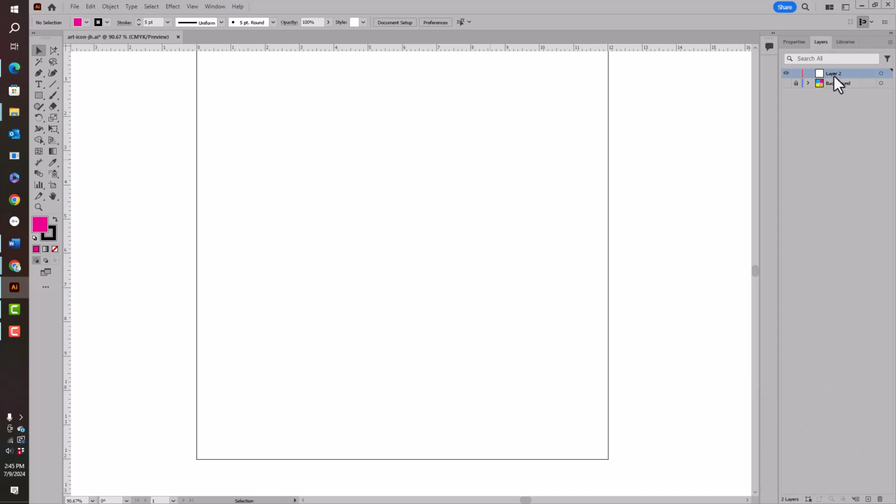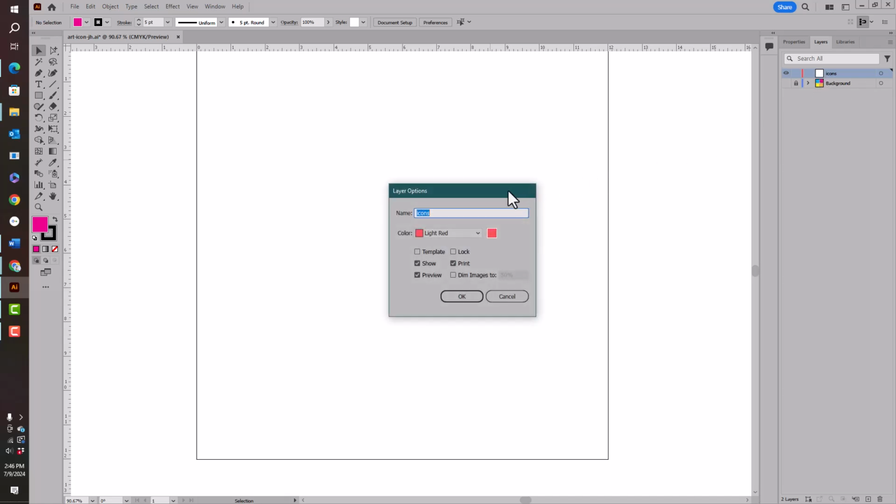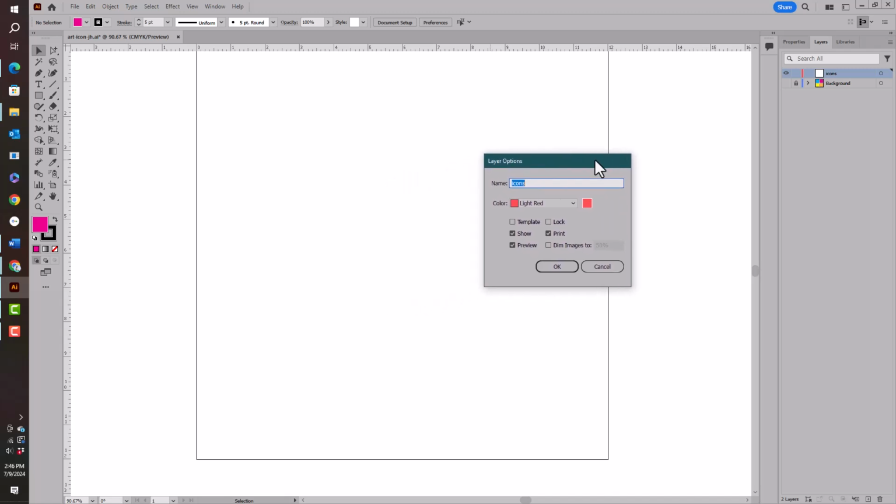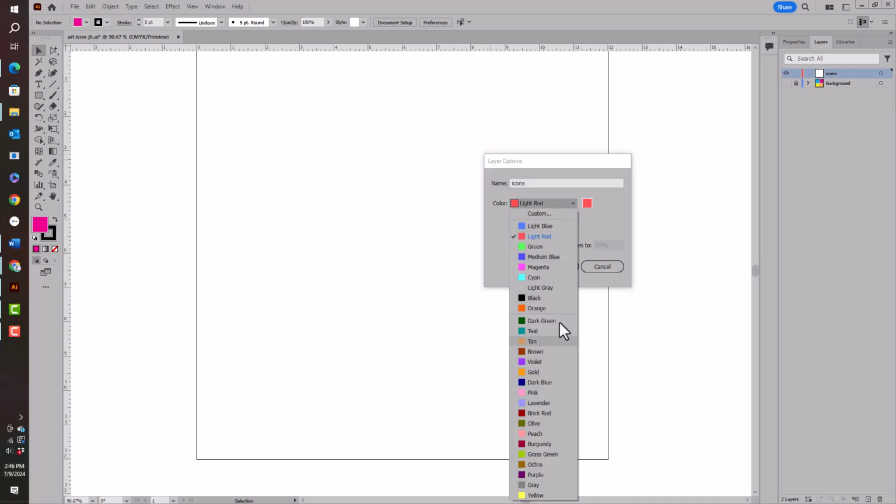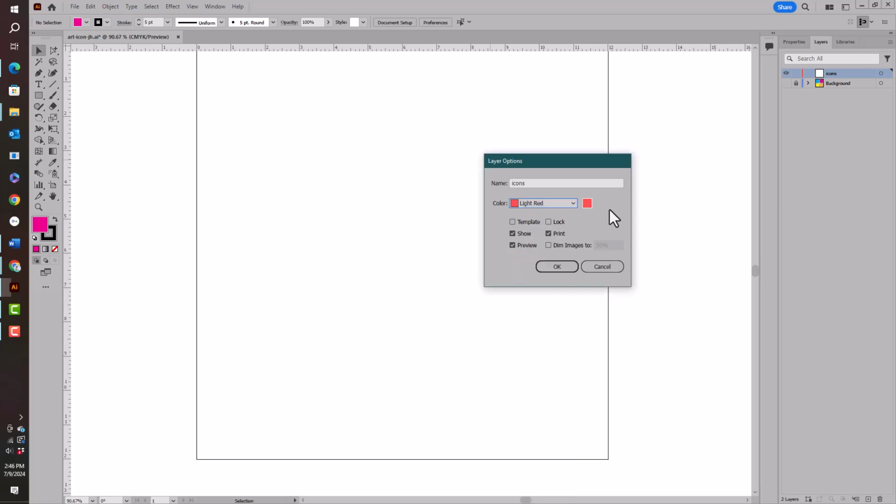So everything we're going to be drawing on here is going to go onto another layer. Double click that Layer 2 name and we're going to change the name to Icons. And if you double click the thumbnail, you can open up the Layer Options dialog box. The Options dialog box allows you to change the color. It's nothing that prints, it's just something that's there for easy identification, but there's a whole listing of colors that you can choose from if you don't like the color that comes up.